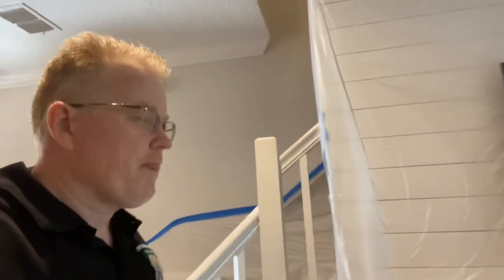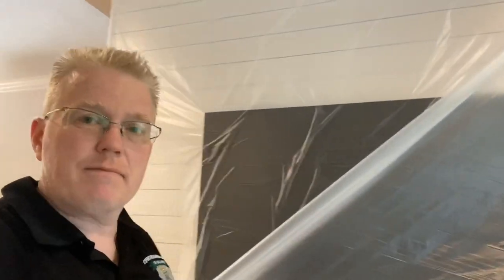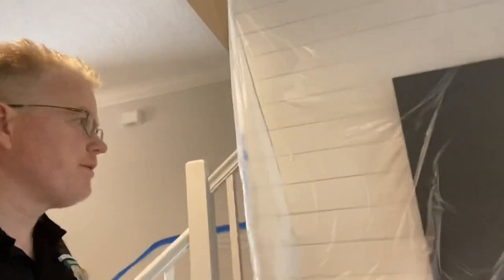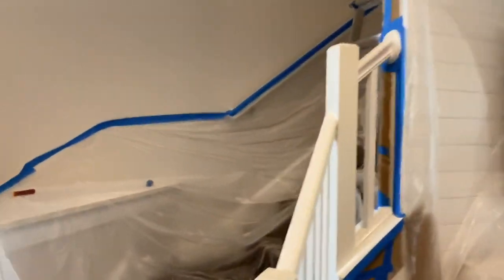You say, what is this? Well, it's the finest particles of paint that dried before they landed on the surface you were painting, okay? And it's actually dry paint. But if your floors have humidity on them, guess what? That dry paint becomes activated and becomes sticky and will stick to surfaces. So avoid the problem, spend the time, and mask.